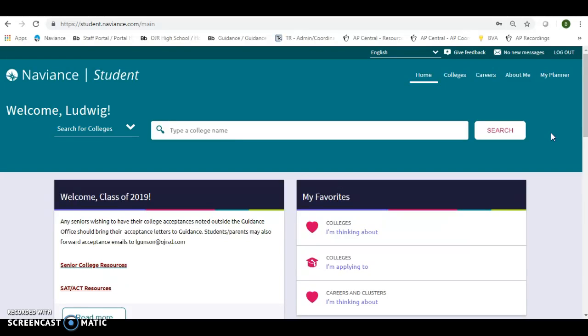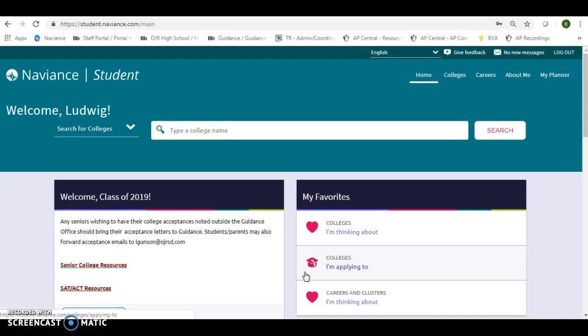We've done a lot in Naviance over the past couple years, and last year during your junior year, we added colleges to "colleges I'm thinking about." So what we're going to do today is shift gears and look at how we can have colleges added to our "colleges I'm applying to" list. So this is senior year. You're going to be applying for colleges. Some of you may have already applied to colleges. Some of you may not have a deadline until later on in the school year, but we want to walk you through how to add colleges to your "colleges I'm applying to" list.